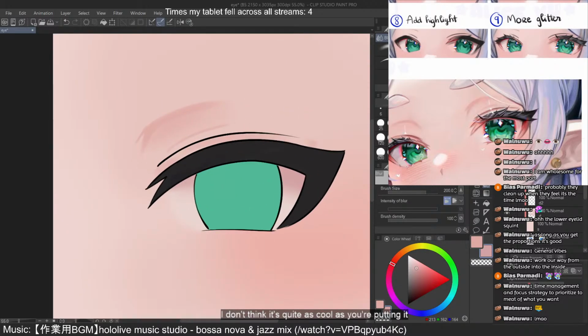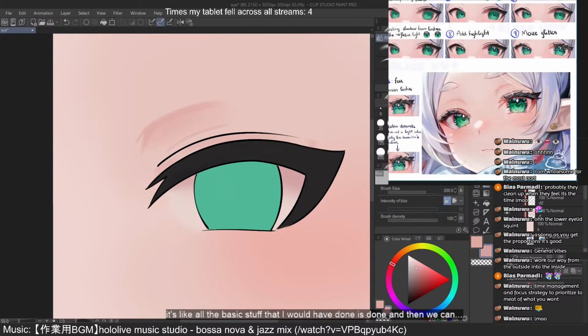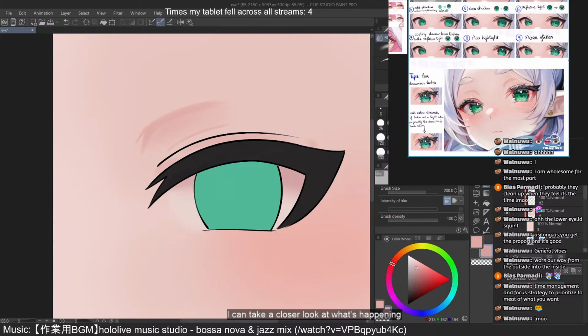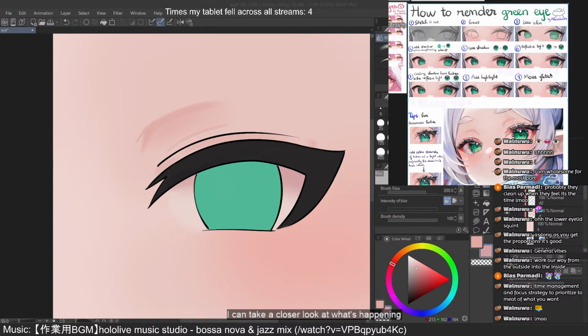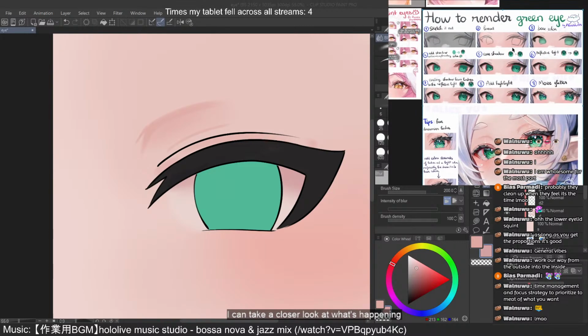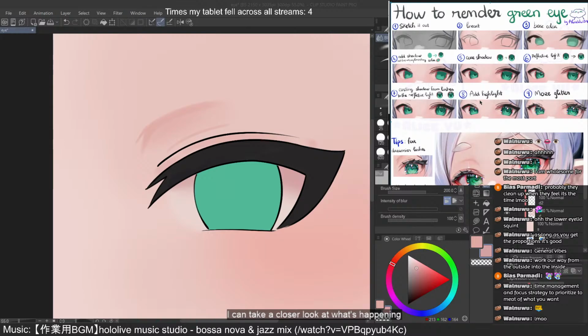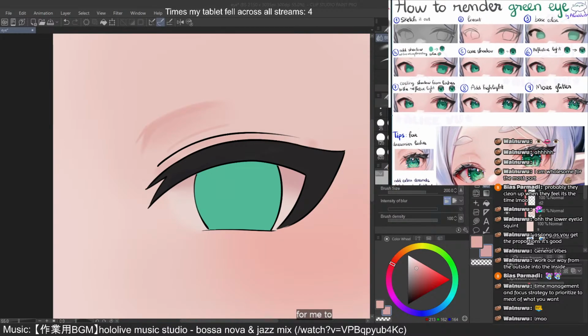Just trying to get it set up to the stage where all the basic stuff that I would have done is done, and then I can take a closer look at what's happening. Like these things are really good in that you can see what steps they used, but it's also kind of awkward for me to follow every single step.